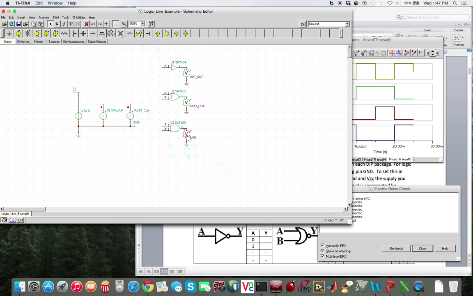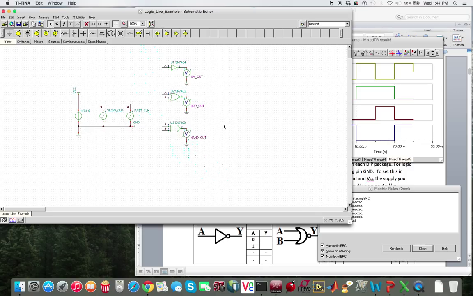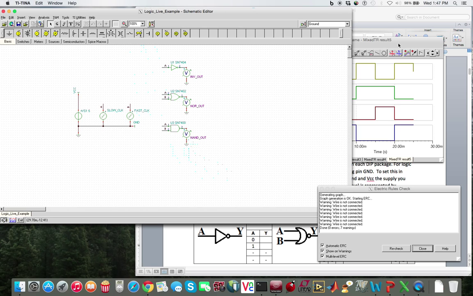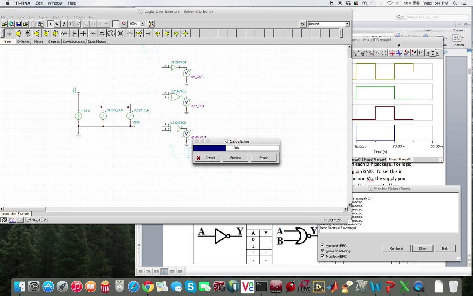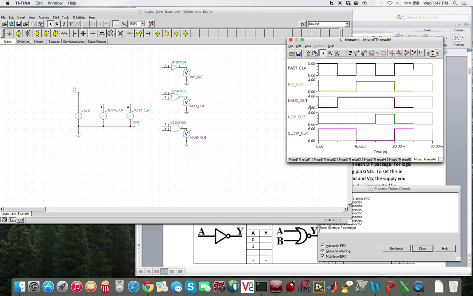Double click on the voltmeter, change this to NAND out, press OK. Now if we simulate this, go to analysis, transient, press OK. Once it's done simulating, it should show the NAND out, which it does.